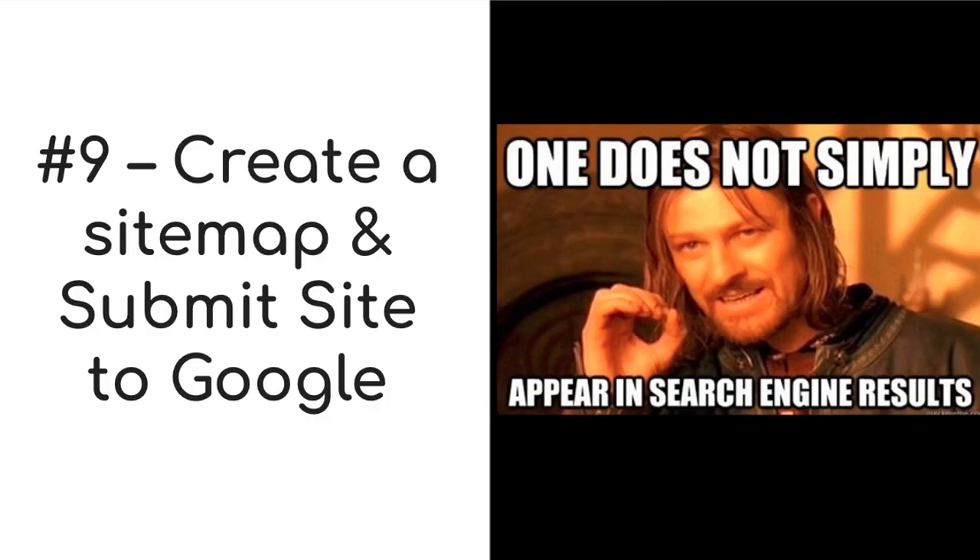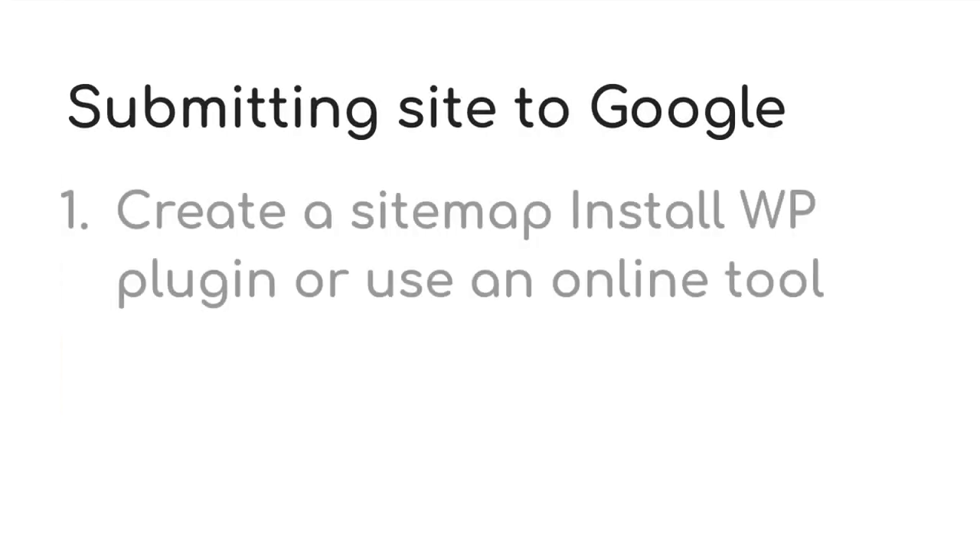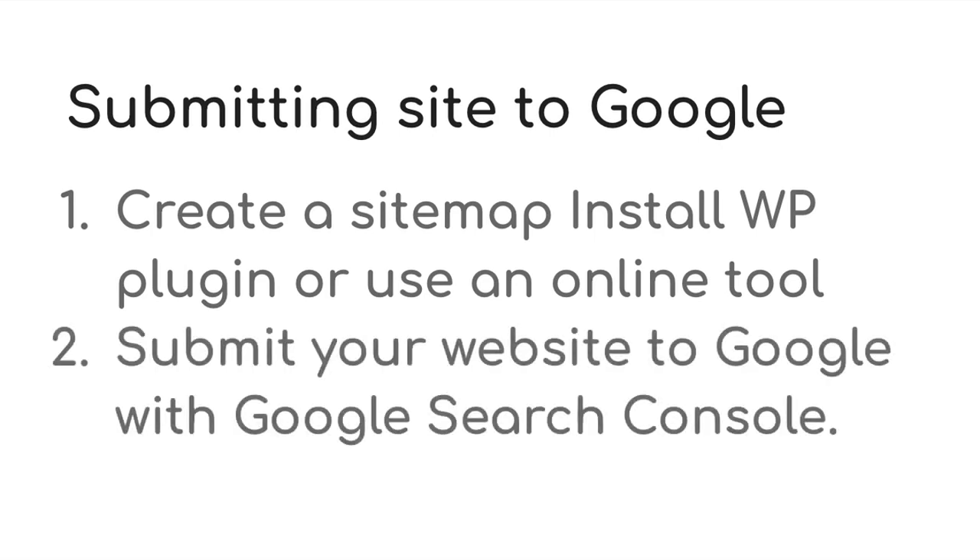Once you've checked your SEO, you're ready for the ninth and last step, which is creating a sitemap and submitting your website to Google. You don't have to do this, but it will tell Google to index your website quicker and you'll be able to see your website in Google search results. A sitemap is like a map of your website for search engines — it tells how pages are linked and how important the pages are in relationship to each other. Creating a sitemap sounds complicated, but on WordPress you can just install a free plugin, or you can use a free online tool to create a sitemap.